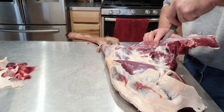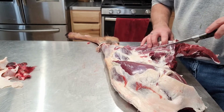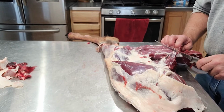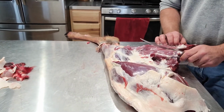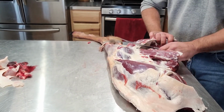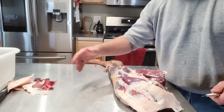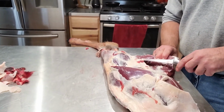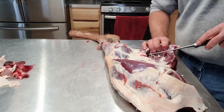Now, right in here is another muscle. This is, I think, an eye of round, if this were a cow, we would call it. Just follow that seam all the way down. Just like that. So the first muscle is out. We're going to keep on the same path here. I'm going to separate this small muscle right here out.